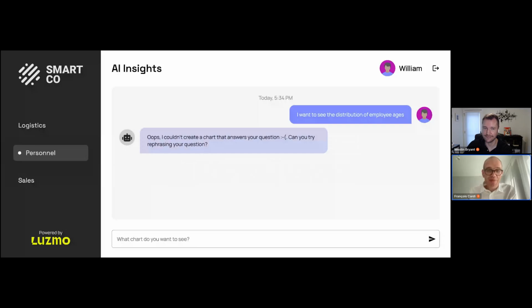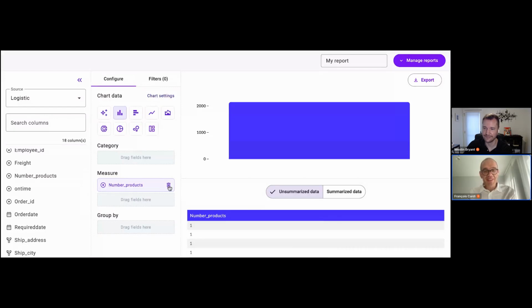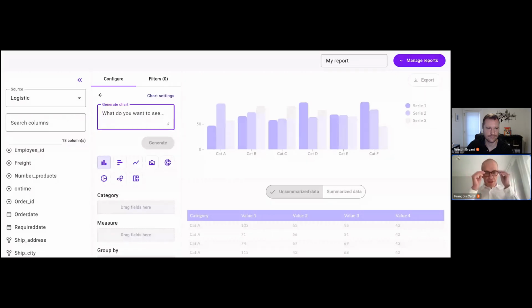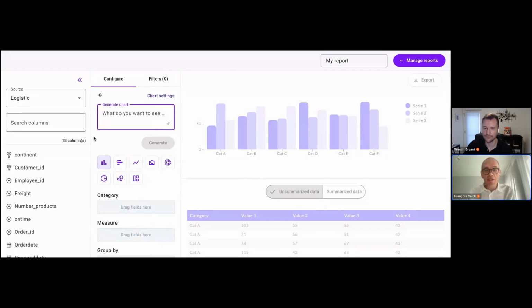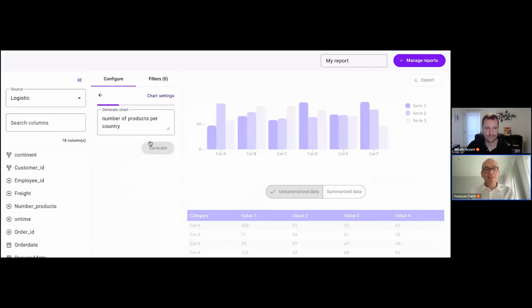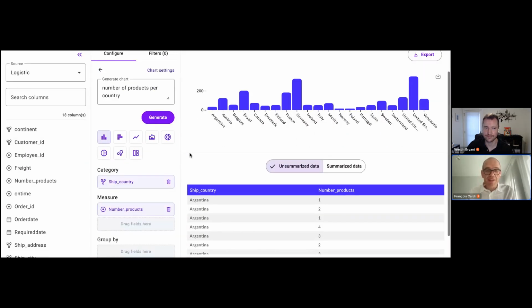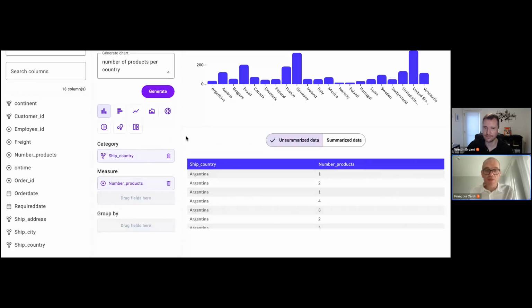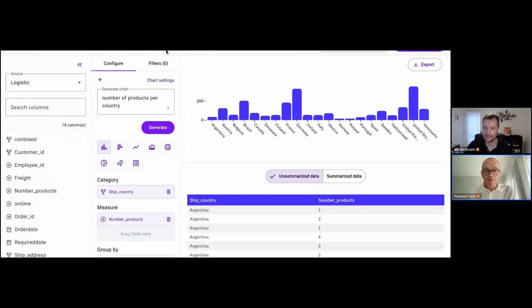Okay, so let's switch back to the report builder to come back to the feature here. So how it works here. I can just summarize what I showed. It's a prompt where you ask a question, and based on your metadata, so based on the columns, it will generate a chart. That's why I'm writing number of projects per country, and it recognizes number of projects, country, and it adds what makes more sense to display a chart, and it's automatically creating a chart. So that's how it works. If you have more specific questions about AI or how it works behind the scenes, we can obviously dig into it. But let's also check the other question from Lakshmi.